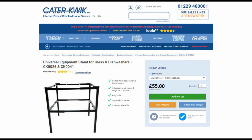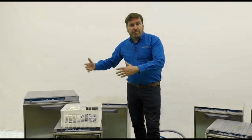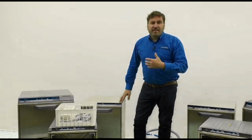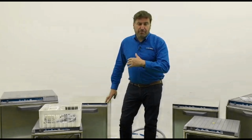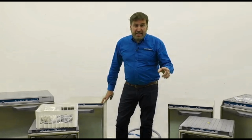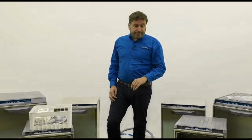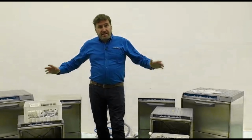Another thing as well, because it's so heavy, a few of the staff just load the machine from the door, so it doesn't work too well. So 400 is where my money is. It kind of does every bar that we sell. It's a light enough basket to lift in and out, and it's quick enough to keep up with most busy nights. If it isn't, we have a cold rinse facility on the machine, so we can cool the glasses down really quick. So those are the machines to choose from and the range that we have.